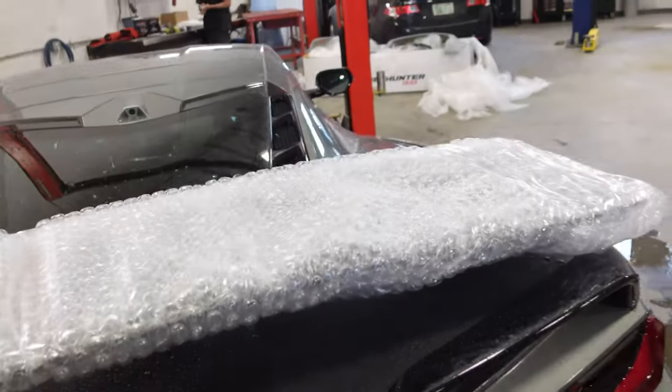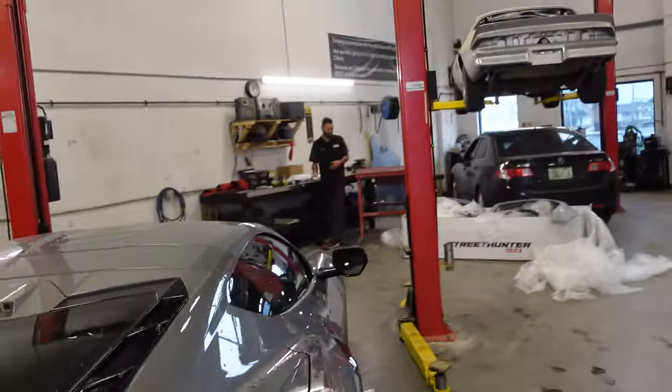What's this? Your other Corvette has a spoiler. Yeah, I did. Shut up.